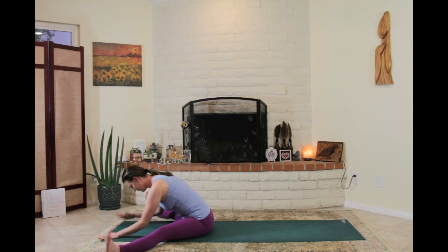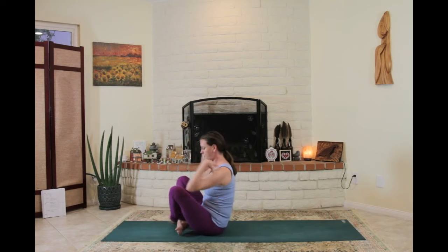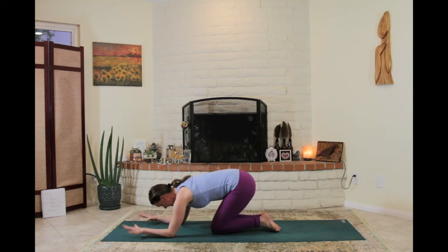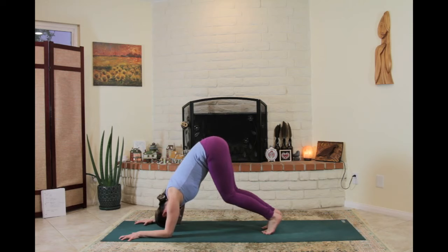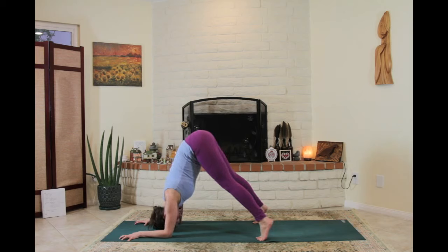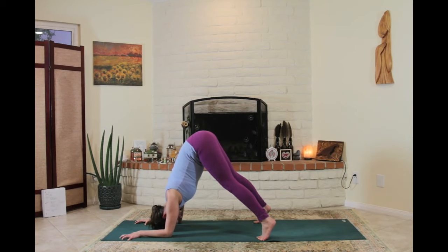We have one more zone of the body we really want to turn on and activate before we get into things that look and feel more like sun salutations — and that is the shoulders, arms, and upper back. Come over onto elbows down for dolphin, hands clasped or wide, elbows narrow under the shoulders, relax the chin as you lift up off the knees any amount. The knees can be bent, you might like a wider base of support or to tip up onto the tiptoes. Really push down through the forearms and shift the ribs up over the shoulders. Breathe nice and steady — the goal is to get these parts of the body activated so they're more automatic. In yoga we often do end-range positions and it's easy to rely on passive forces like leverage or gravity, so here you get your strength involved and it's more likely that your strength creates your shapes.